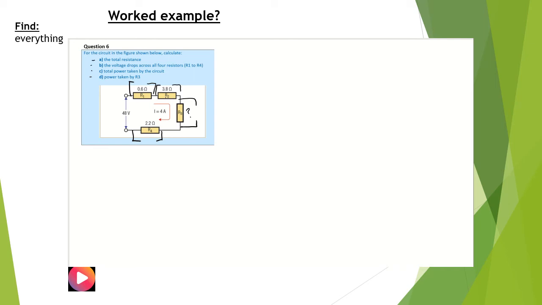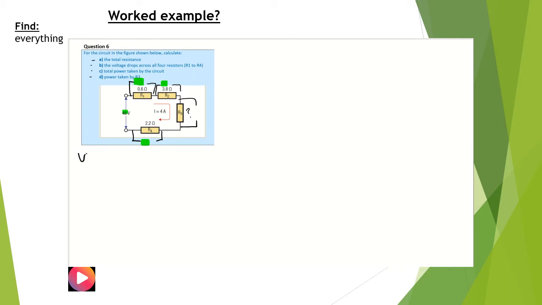The same with this one, we can calculate the voltage across this resistor because we know the current and we know the resistance value. We don't know how to work the voltage out on this resistor because we don't know its value of resistance. However, we do know that if we calculate the voltage for this one, and this one, and we already know this one, then we can simply add these up to equal 48 volts, and we will know what the resistance value is here. So let's go ahead and do that.